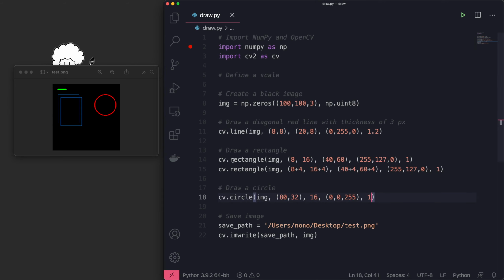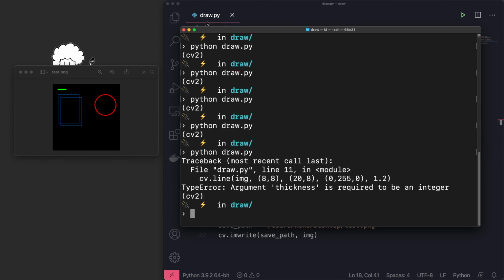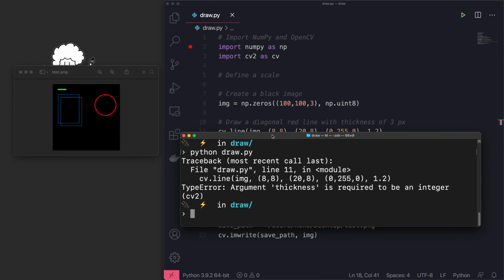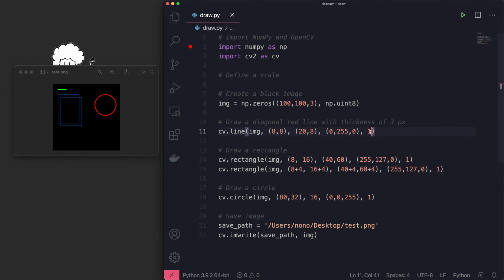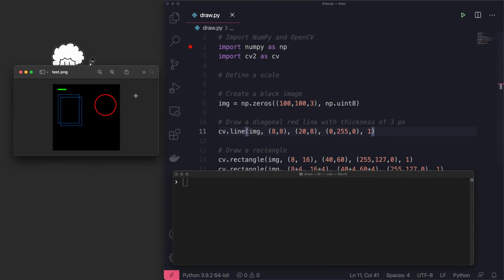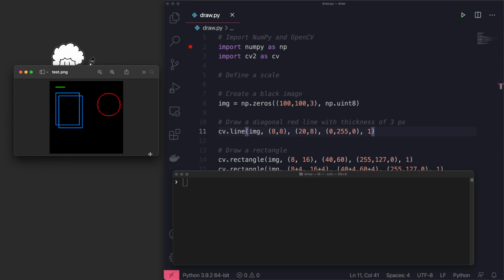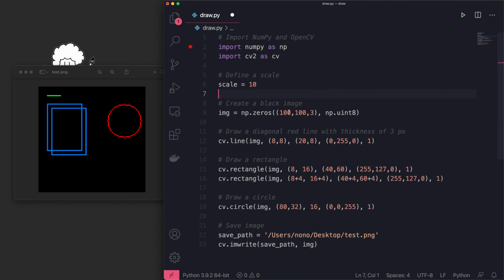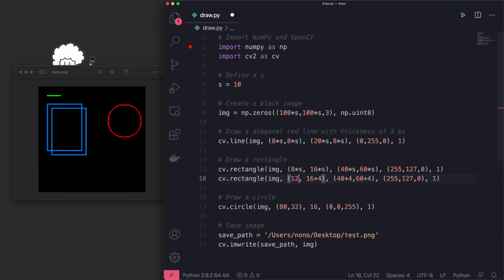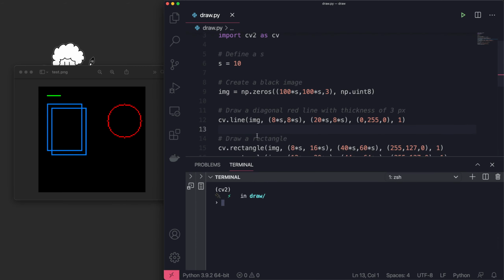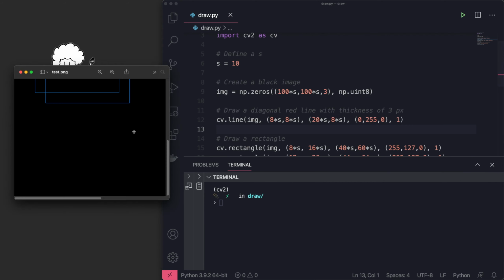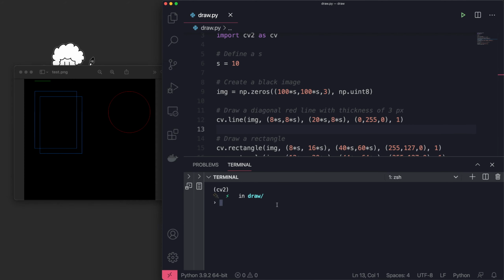All right, so let's see what happens now. So we're going to maybe just put this here. Okay, thickness needs to be an integer, so maybe let's just leave it like this. And now our image is small, but it respects the similar proportions of what we had before. So now we multiply everything by our scale. This is gonna make everything a bit messy, but it's okay. So let's use the terminal in Visual Studio so we can just run from here.